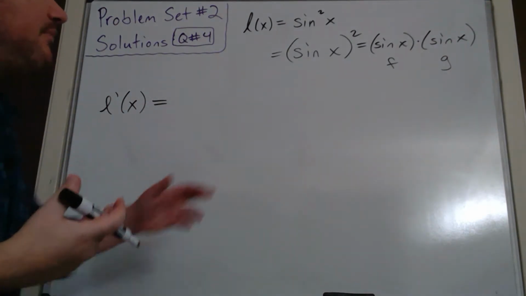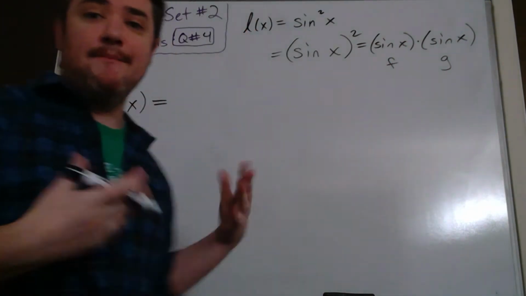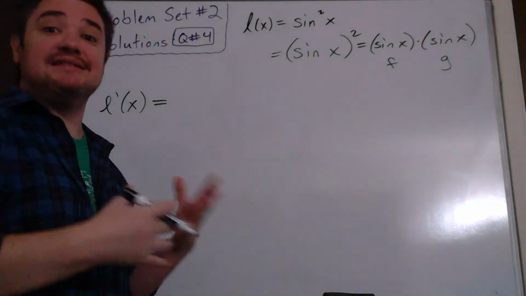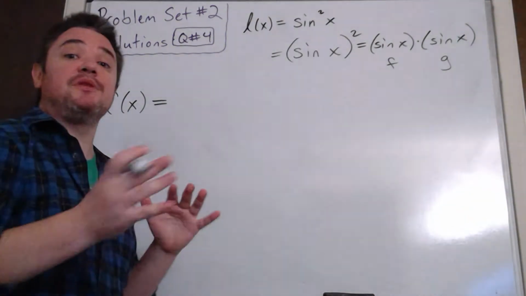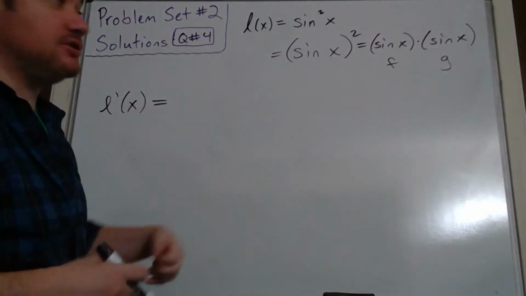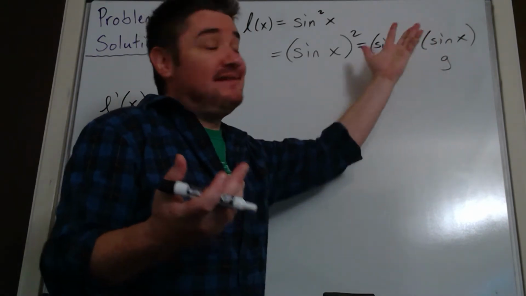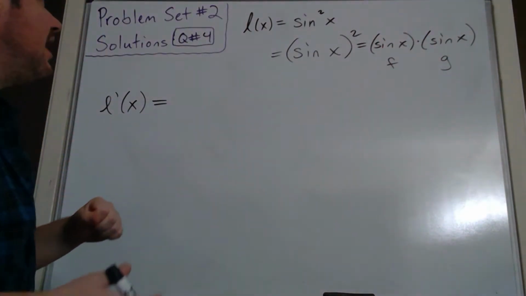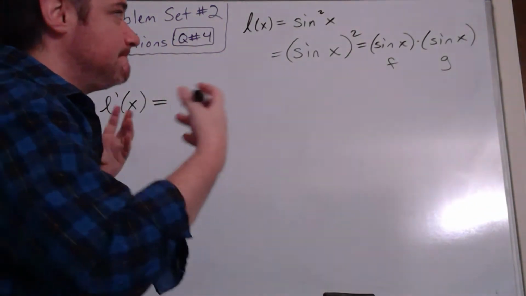Do I want to show this again with the f prime g plus f g prime? Maybe I want to show that. Do I want to use the d notation, d/dx, to illustrate what I'm doing? Maybe. In the previous videos I said, yeah, let's do that. But if this is the third one I'm writing up in a row, and if I think it's common enough, if I think no one's going to get lost with what I'm doing, maybe I'm going to show it a shorter way.